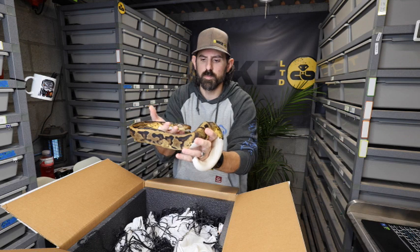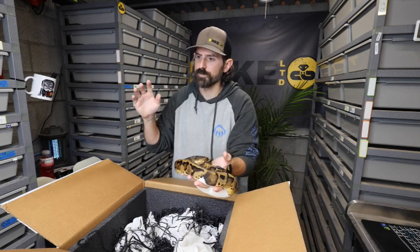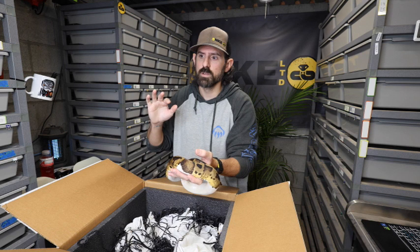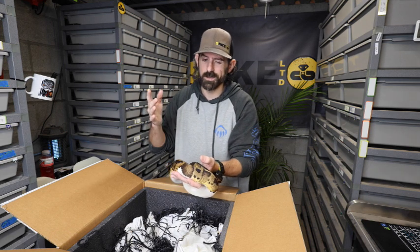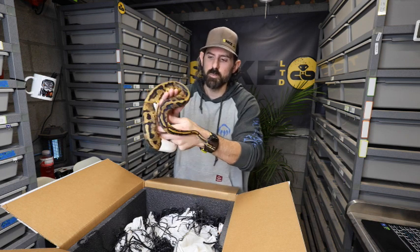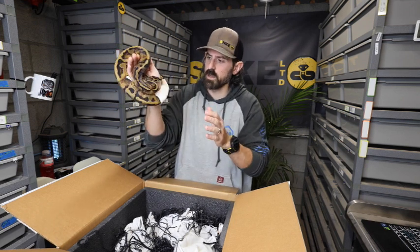I actually don't have any males that can make me pied het DGs this year. But what I would probably end up breeding her to is a double het DG Clown male that I got from Justin this year. He's double het DG Clown. He's Confusion, Leopard, Pinstripe, Orange Dream, Yellow Belly, possibly Fire. I think that's all the genes he has. It's like 5, maybe 6 codoms. So I'd probably breed her to that because everything would be het pied.